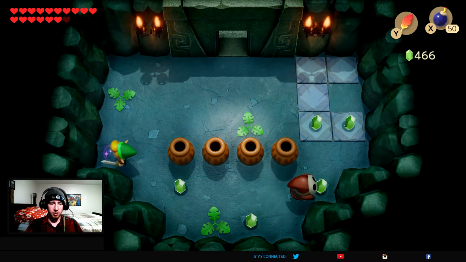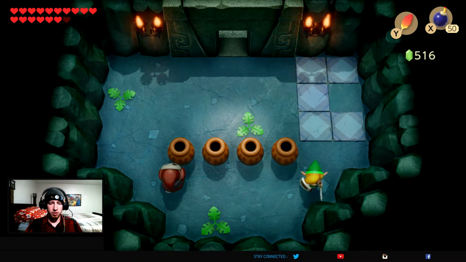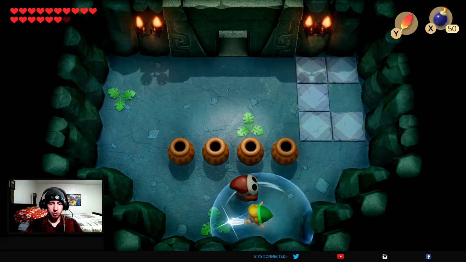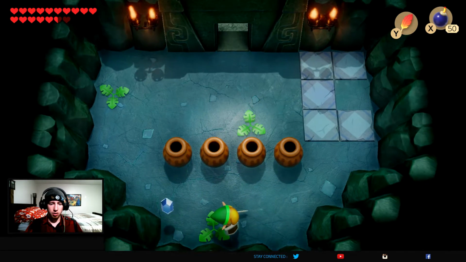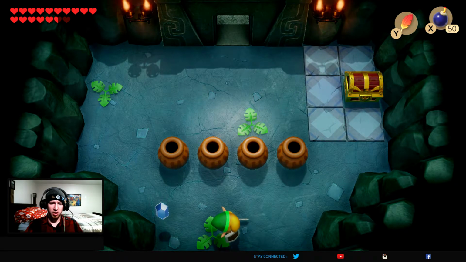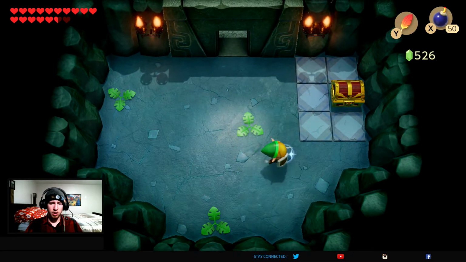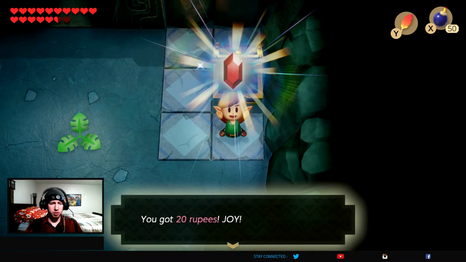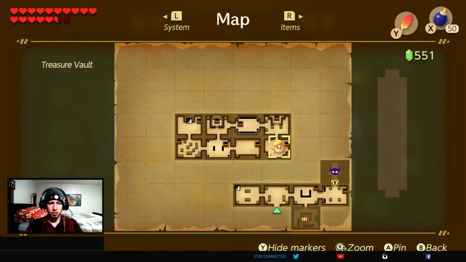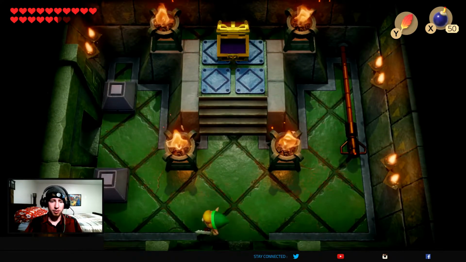Collect my 50 guy here. And I only missed 2 rupees, so nothing too crazy there. Ow, you jerk. And another 5 rupees, as well as my nightmare key, if I'm not mistaken. Oh, hey, I can break those pots with my sword now. A nice 20 rupees, so I'm missing a room. Ah, yes, that room down there. Heh. Joke's on me. I failed myself.